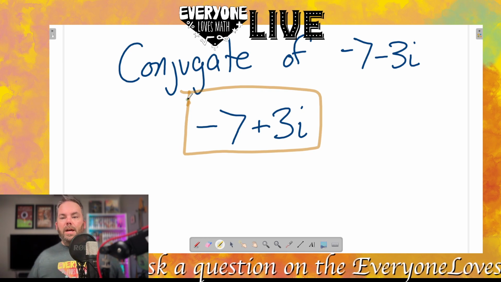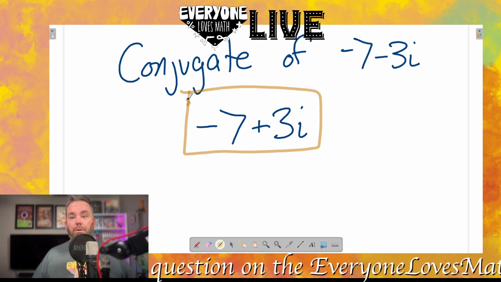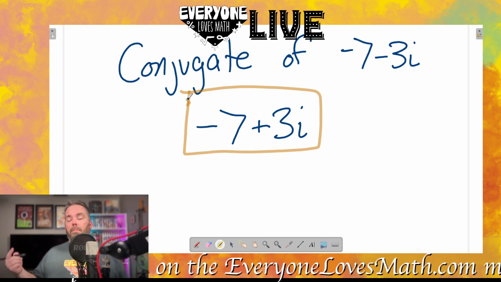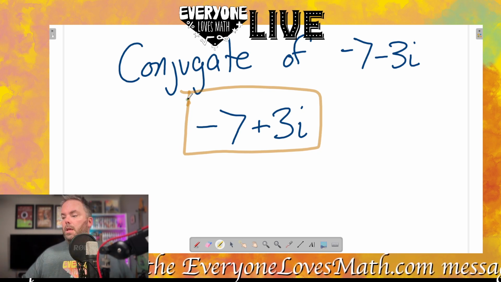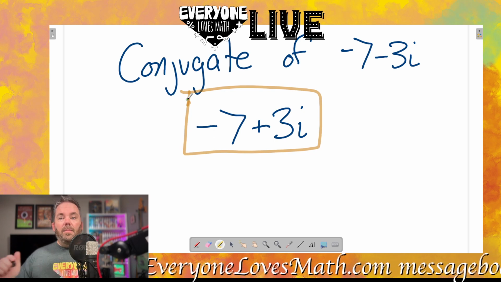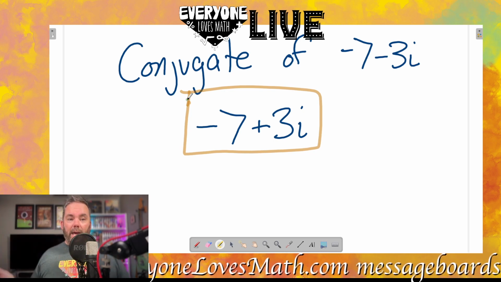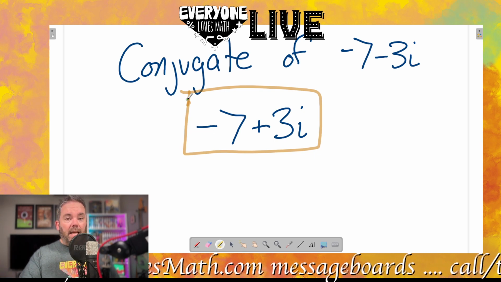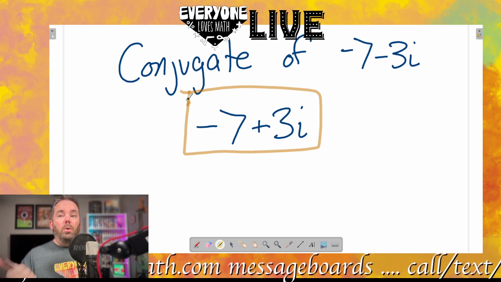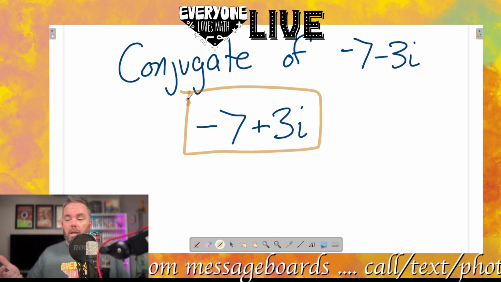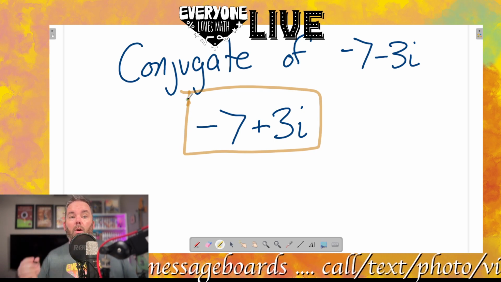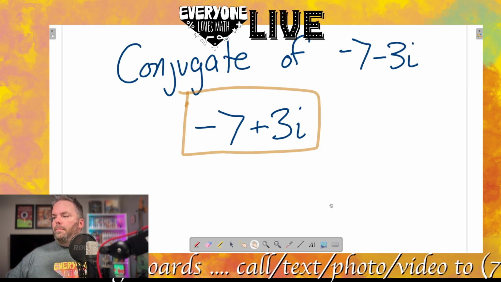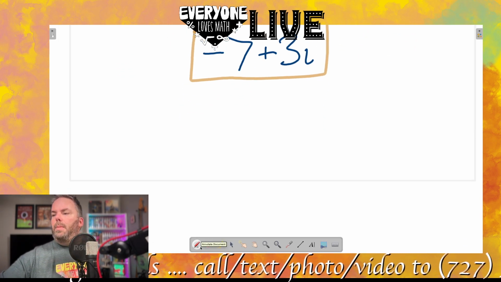Of course, if I stop there, this does no good in having you get other problems right. So now that we know the answer, let's back up and talk about the conjugate. When we talk about conjugates, it's almost always stuff with imaginary numbers in them, like complex numbers, or stuff that has square roots in them. Those are the two times where we're asked about conjugates. So here's what we need to know for the future. What do we know about conjugates?